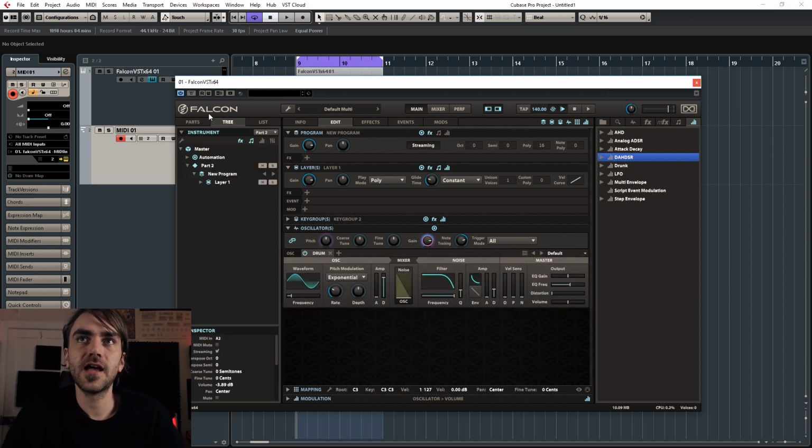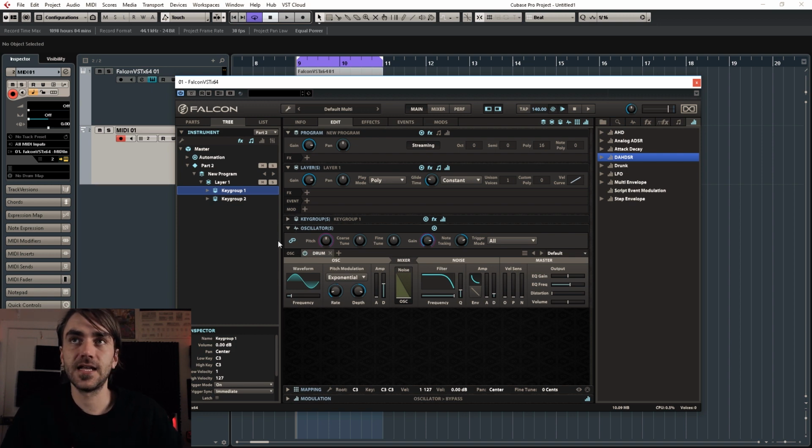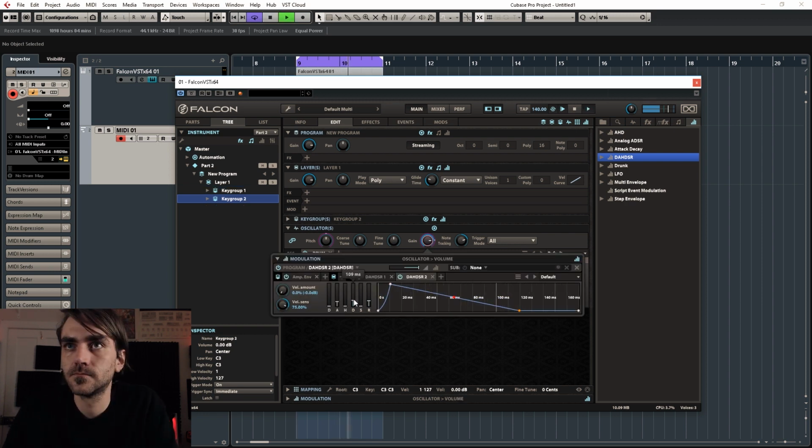So here over at the tree section, you can use this to find different key groups. So these would be our different drums. I disabled the first one, and we can just go ahead and enable that again. And now we can tweak those envelopes to get the perfect sound.